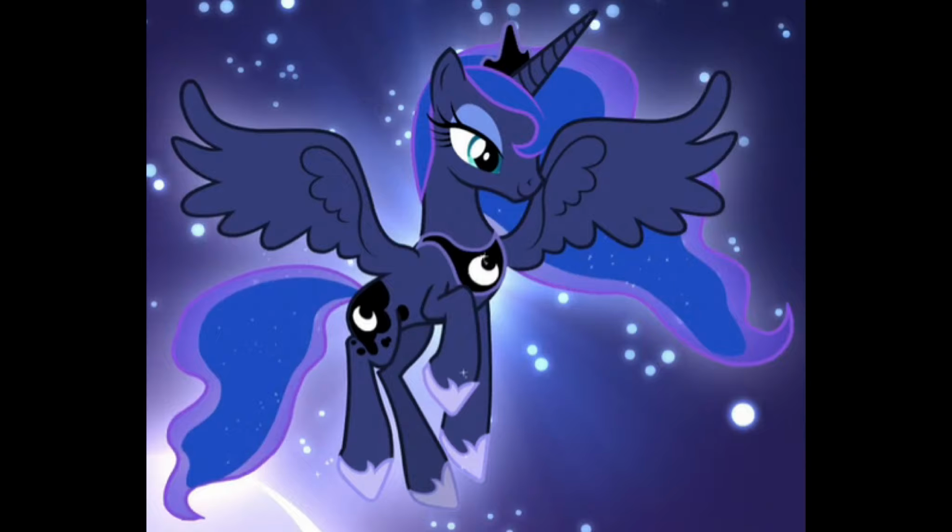I mean, the original design was cute and everything, don't get me wrong, but I think they also realized, and the comics did a great thing in explaining the change. The look she had was that of a filly still, or basically a filly that was halfway grown, if you will. She was basically back to an adolescent. She had been trapped as Nightmare Moon for so long that it regressed her back to being the same age as, let's say, the Cutie Mark Crusaders, or around the same age as Twilight, or something like that.